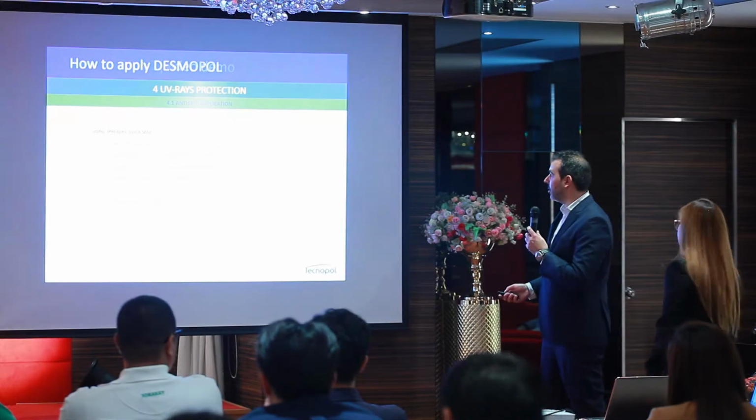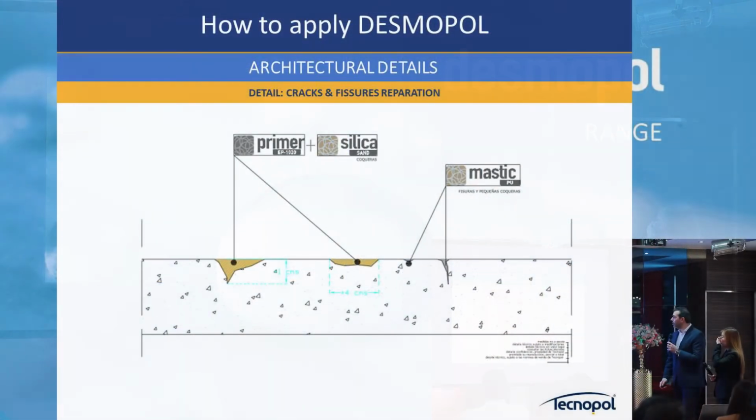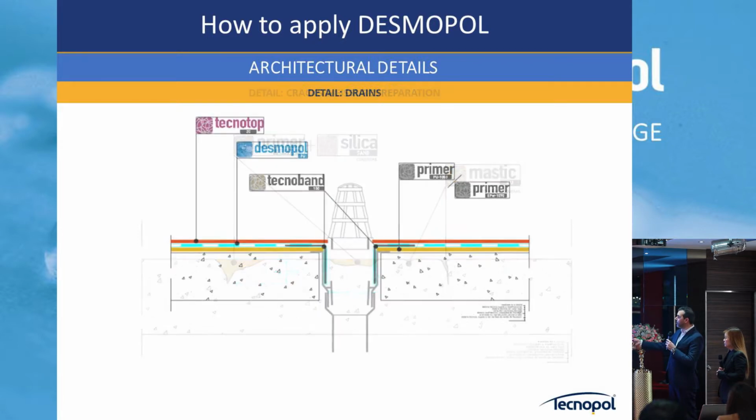This was the top coat. Okay, these are the details. Cracks and fissures: we talked before about how primer with silica sand can be combined with the mastic. Then the system is primer, and we use Technoban on the drains, for example. We recommend reinforcing this part with the band, primer, membrane, and the top coat.